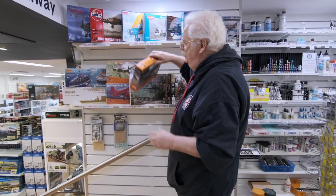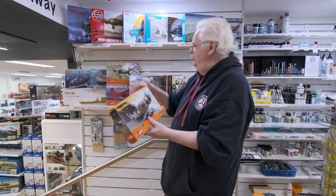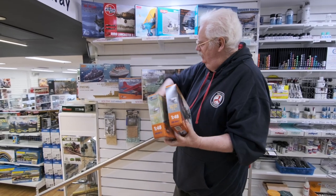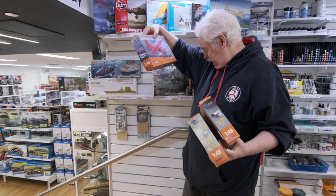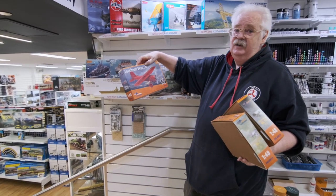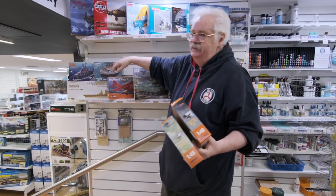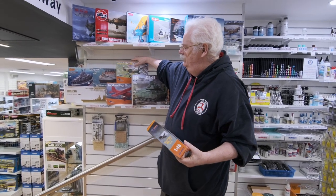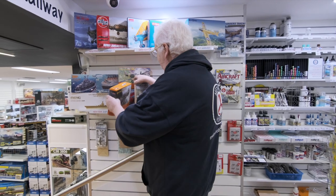From Dora Wings, which we're getting quite a few, got a lot of interest from. This is the Bloch MB. This is the 48 scale Proctor Mark 1. And they've also done the 48 scale Lockheed Vega 5B. They're doing some more Vega, so I'm hoping one of them will have Australian markings in it. The big news out of these guys is they're doing a P-43 Lancer with Australian markings. To be released, I'm told, early next year. So we're not far off for that one.